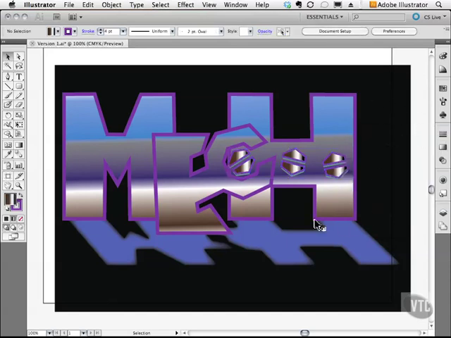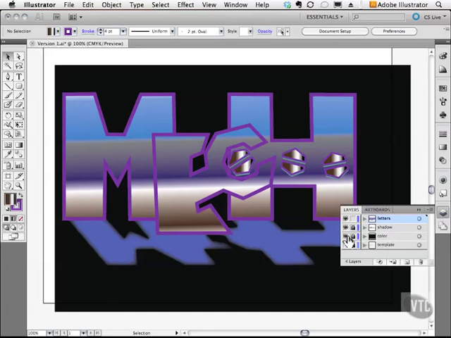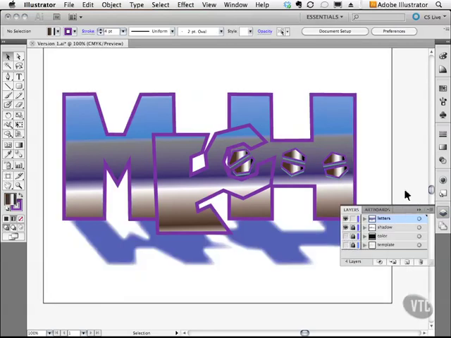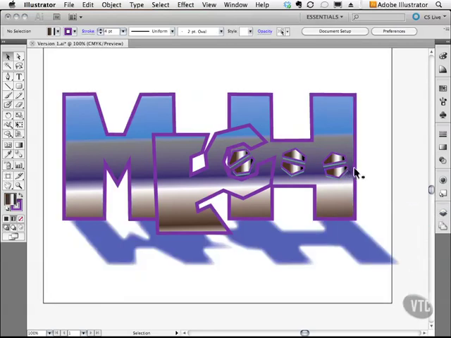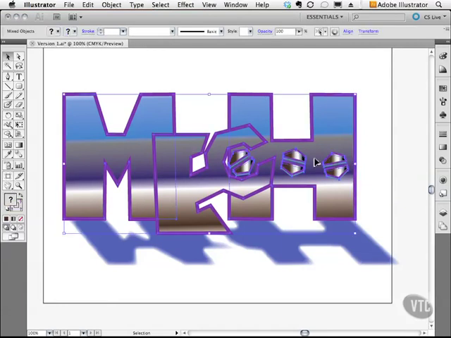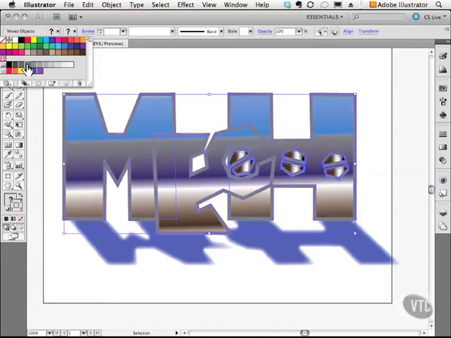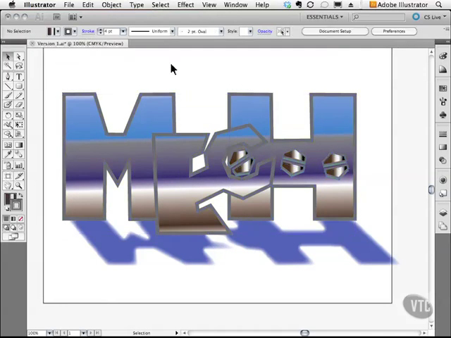So this is our second version here. I'm going to go ahead and get rid of that black outline so we can see what we have. So we have our shadow, we have our metallic effect inside of our logo, and we have the metallic inside of the nuts and bolts. Continue to explore and experiment until you find something that looks good. Now me particularly, I'm not exactly happy with this stroke color, so I would just keep exploring. I might choose a gray so that it looks more like it belongs with the metallic logo. And I think that is exactly what happened.